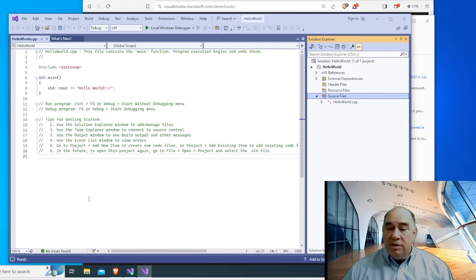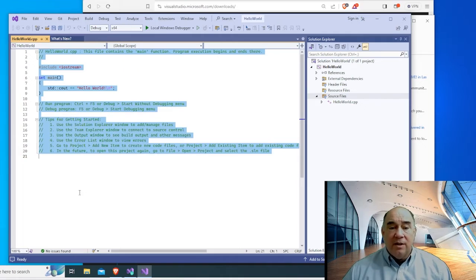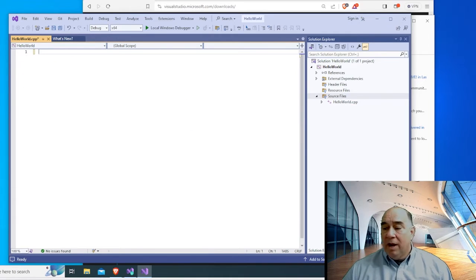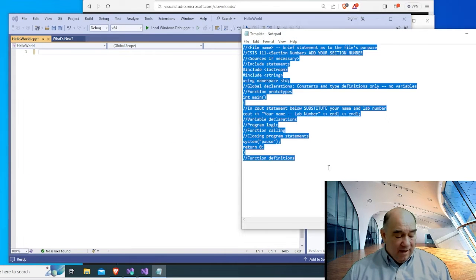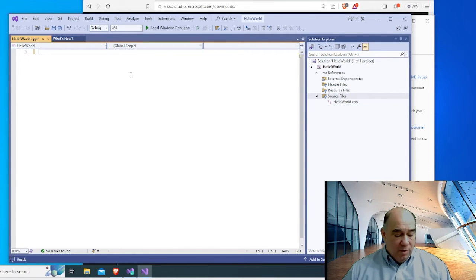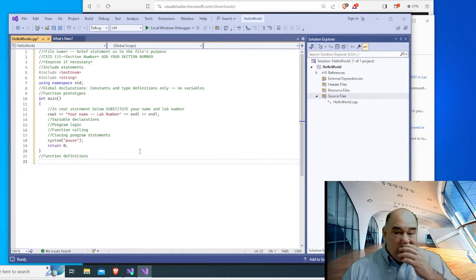Okay. We're not going to use this template, so I'm just going to select all of this and blow it away. But I am going to create my own little template. And this is the contents of that file. So let me copy this and then paste it into our file. Just some explanations for you here. If you're doing a course, for example, something like this, make sure you include this comment in there so that you can understand it. Notice I've got something here that says sources if necessary.